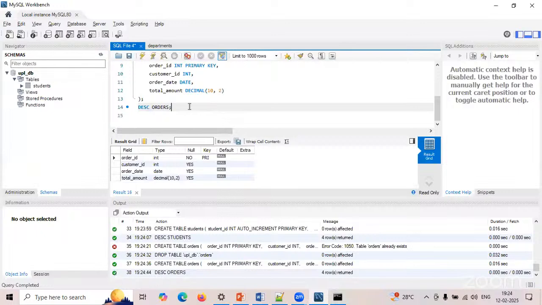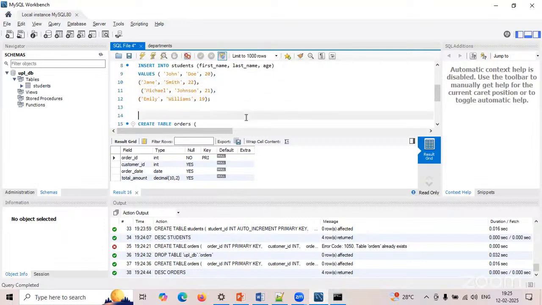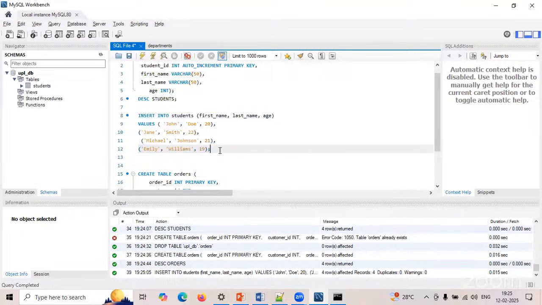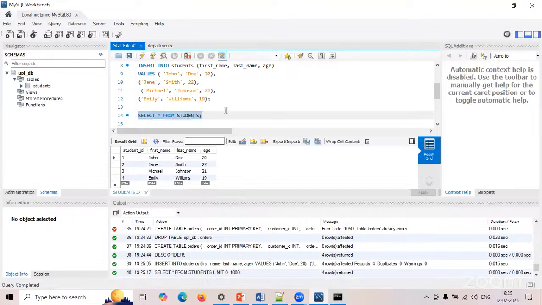Now once this is done, let me go and insert some records. For students, I will do that. Let me write here only. So I am inserting. This is because of a special character copy paste issue, so just observe it. Sometimes it will happen. Then we have inserted it. Now if you want to see the records, select star from students. We have done this.